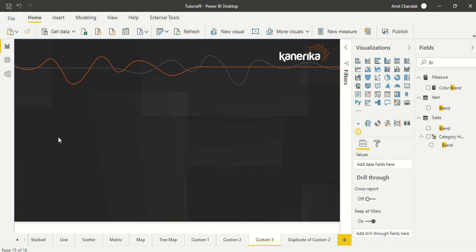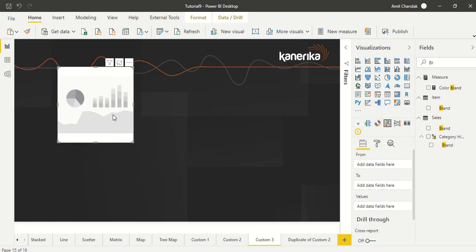We are continuing our tutorial series and today we are going to discuss a couple of custom visuals, and those custom visuals are the Chord visual and the Sankey visual. They are kind of distribution visuals where one value goes into another. So let's start with the Chord visual and see what it means.